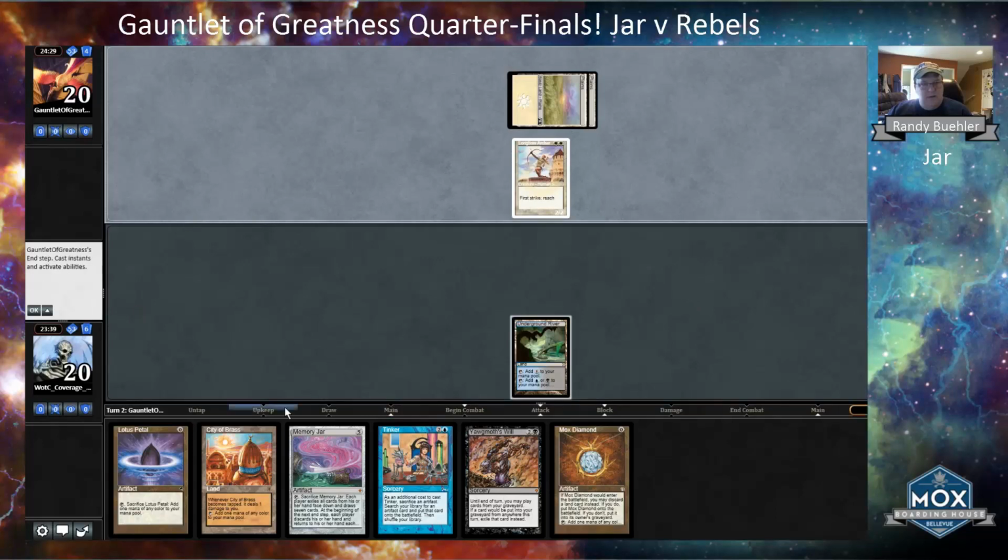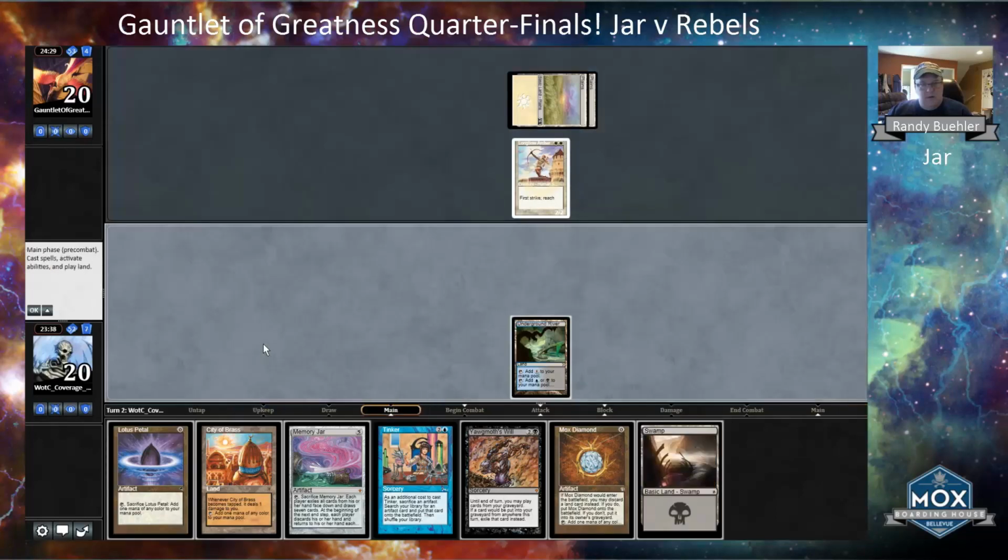What are we gonna draw? Alright. Now I can play a land, I can play a Mox Diamond. I can tinker out a jar. He can't really interact with that. I have no reason to crack the jar. I can just say go. So that'll be the plan.